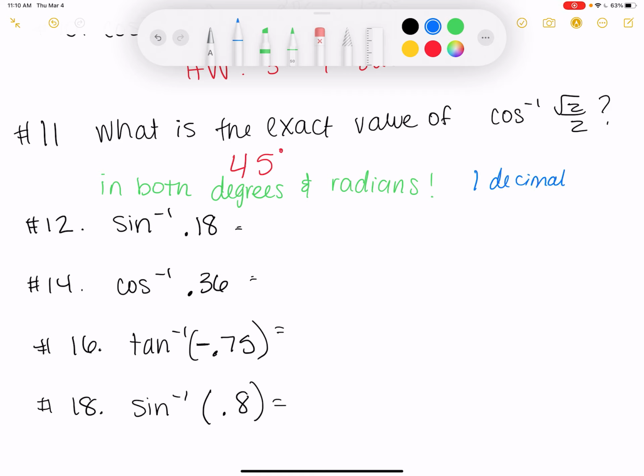10.4. Can I use my Texas Instruments app on my phone? For now, yes, but on the test you need to have your calculator. Do you have your calculator? It's just not charged. I don't have it here today. Okay. I do have a cord. You can bring it up and plug it in if you need to.